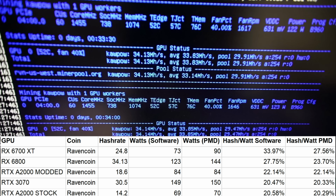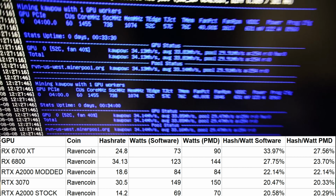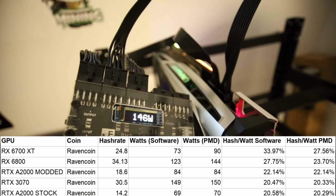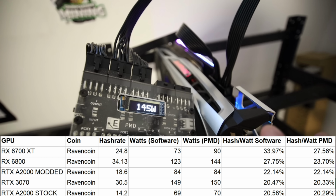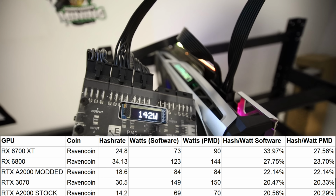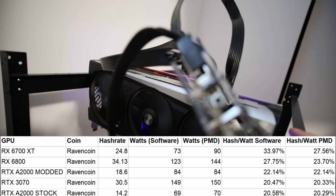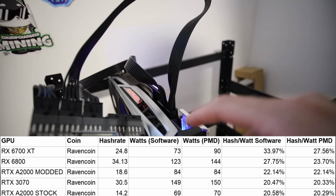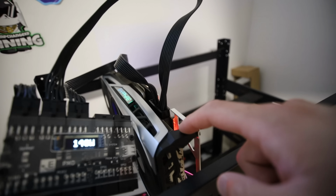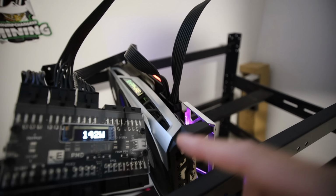I have to keep mentioning that disclaimer, but yeah, 34.14 mega hash on KawPow Ravencoin at 146. I think a 3070 that I can get is about 30 to 31 mega hash at about 150 to 155 watts. So I'm going to have to say, for Ravencoin mining, the AMD GPUs are a little bit more efficient than the 3070. That's pretty cool. But the price for this 6800 versus a 3070, as of right now, from what I've seen, the 6800s definitely cost a lot more on the market than an RTX 3070. But this video is not over.